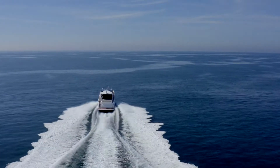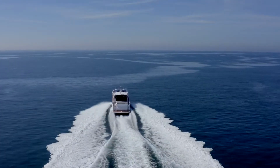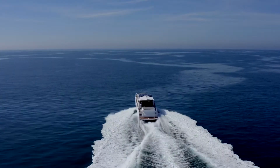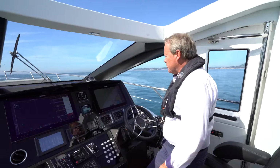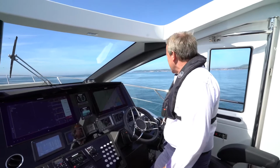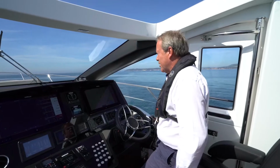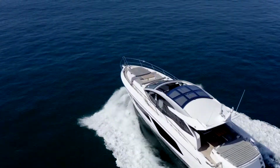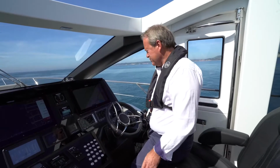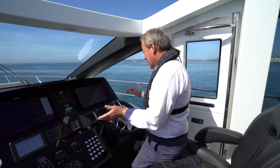Let's just pull her back a minute. Let's just actually do a tick over and up run, just so you can really see how quick she will accelerate, which, you know, let's face it, Predator, sports boat, let's actually see what she does. So we're dropping back down now, back down off the plane, gently does it. So we'll come right back down to just in gear ahead, and you'll just see how quickly she will accelerate. So here we are, we're right back down now, just under 1,000 RPM. We're now just tick over ahead in gear.